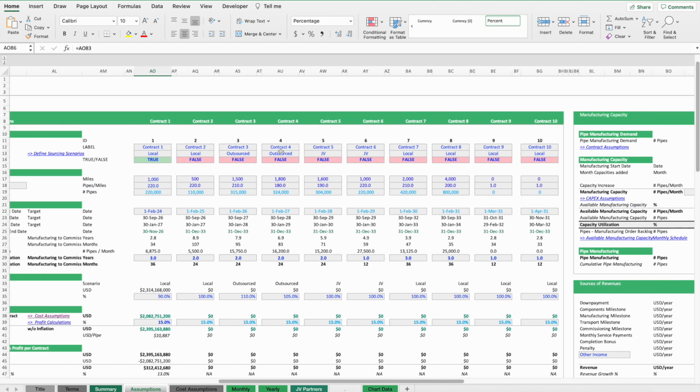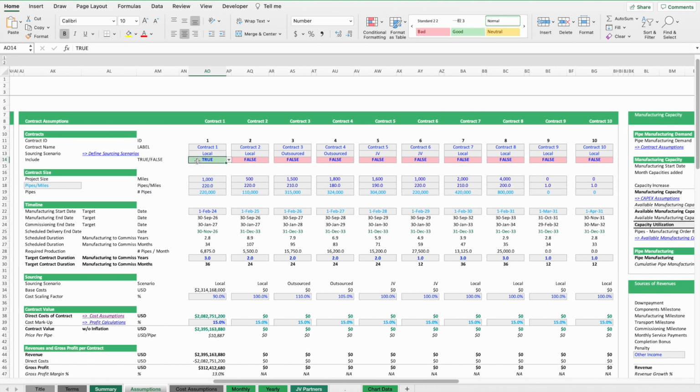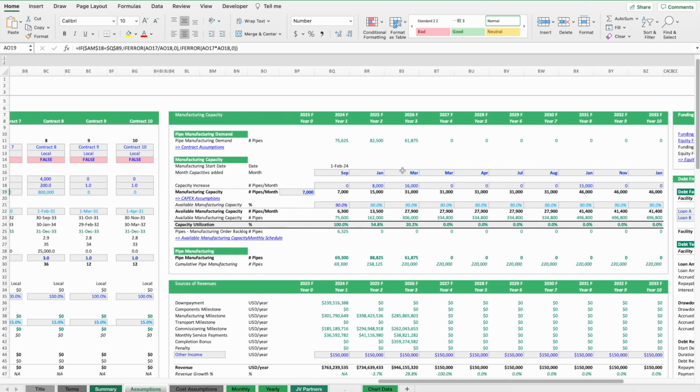So in this case, we have one contract to deliver. These are 220,000 pipes we have to manufacture, transport, and install, as you can see here, during the course of 3 years. And now we need to know if we are running at full capacity or not. So you can see here, if we have a capacity of 7,000 pipes per month, maybe the available capacity actually is lower. It either is 100% or it's less, depending how you define it.